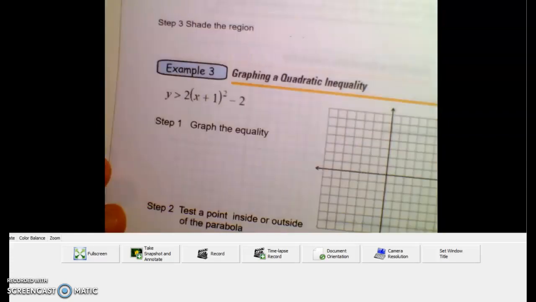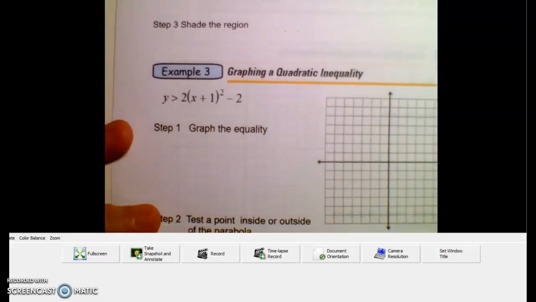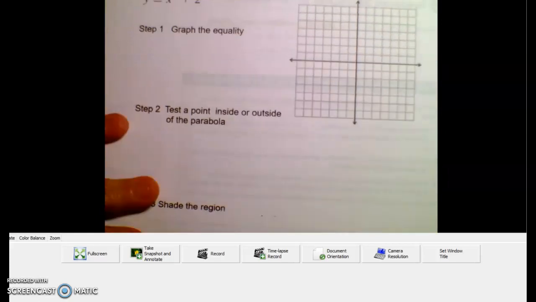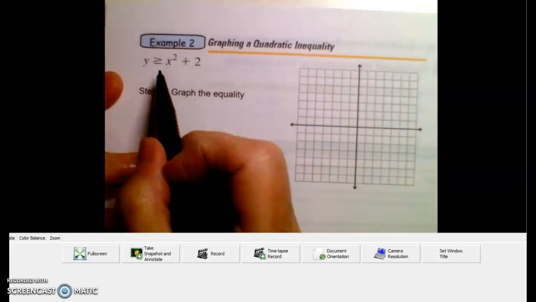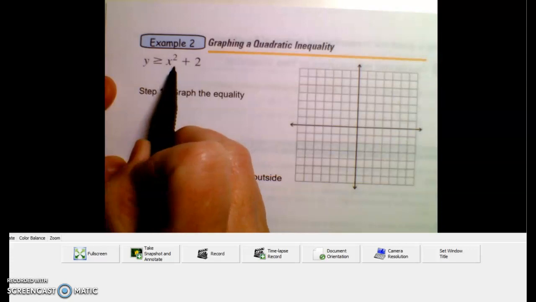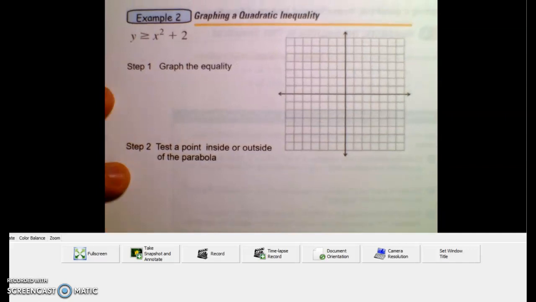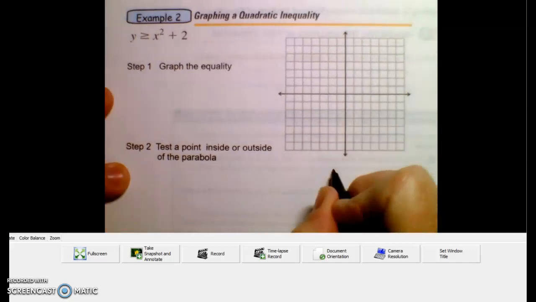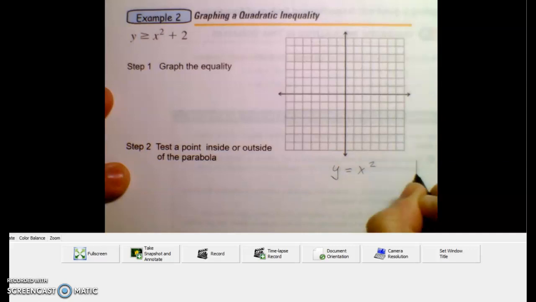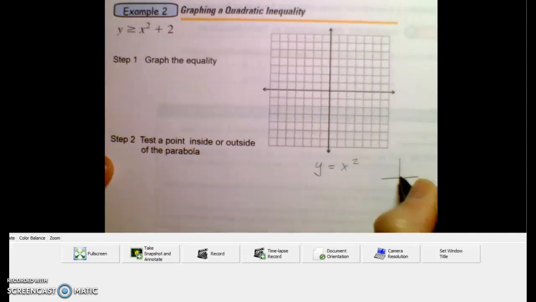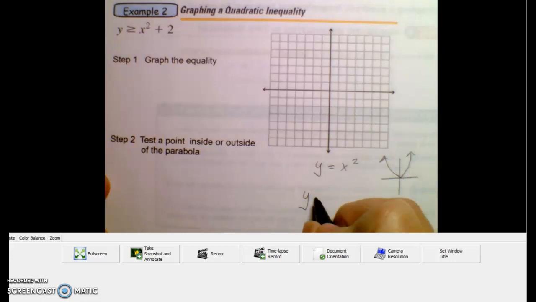So -1. Okay, example number 2 is a little bit easier to graph. So let's come up here and look at this one. It is y is greater than or equal to x squared plus 2. Okay, so this is one of those very simple equations because we can think of transformations. Remember those? We looked at the parent equation. So a parent equation looked like this for y is equal to x squared. And then as we move that parent equation by changing the vertex by h and k.